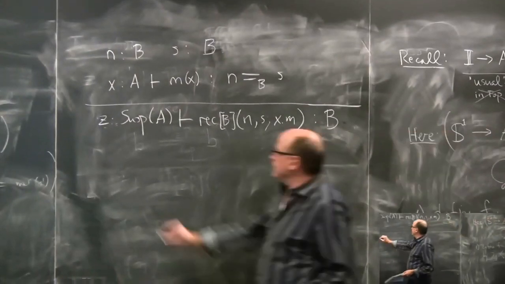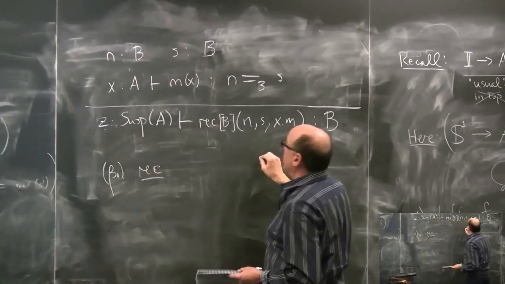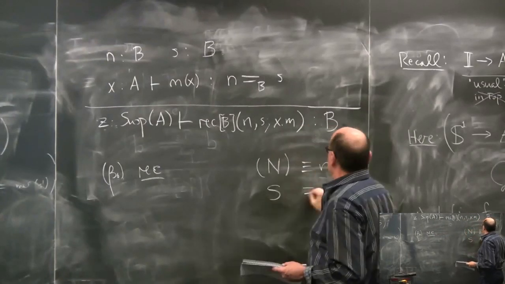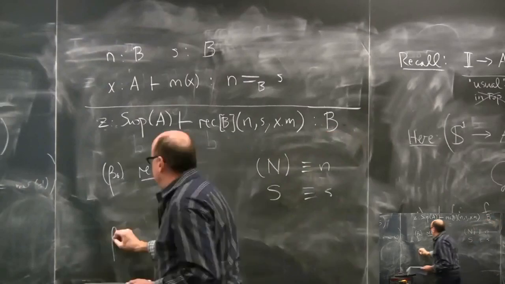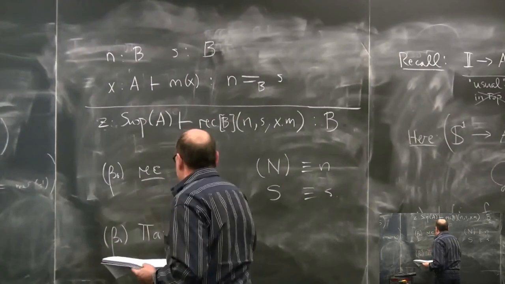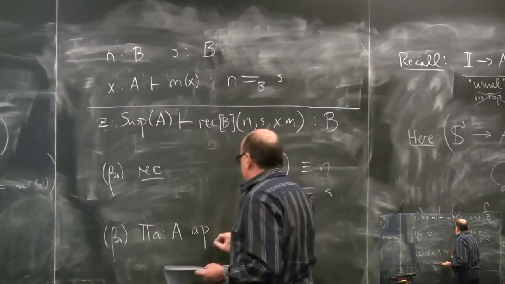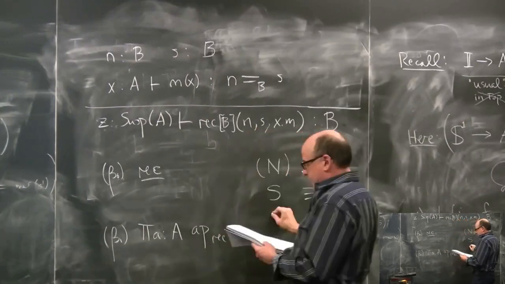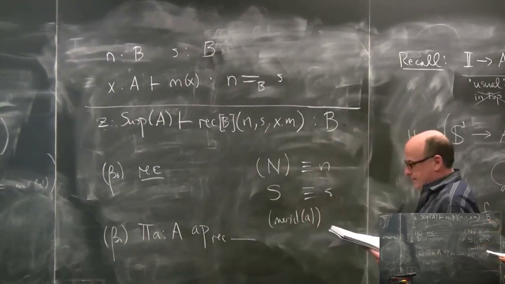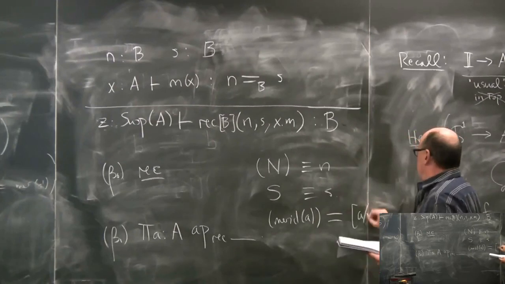And then you would expect a zero cell thing, which says that the recursor, when applied to north, should be N, clearly. When applied to south, should be S. And then you'll have a beta 1, which says that for every A in A, because this is a parameterized type, if you apply the recursor to a meridian indexed by A, then this equation should be true.